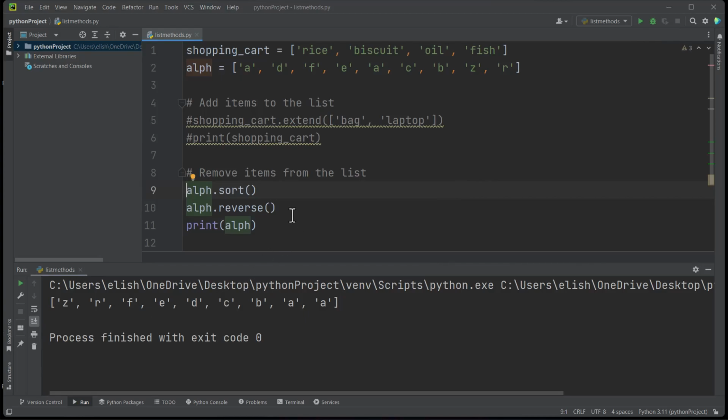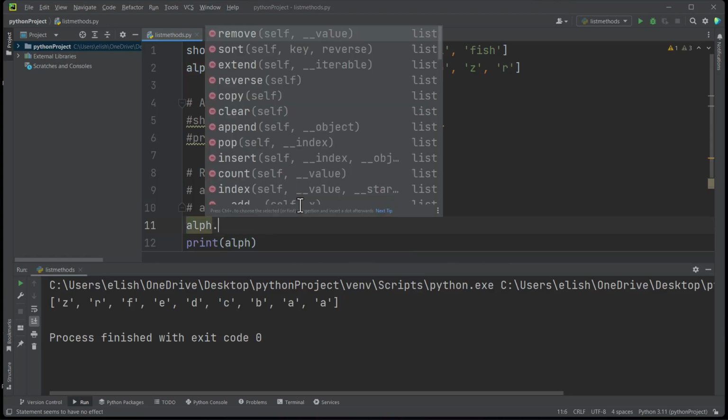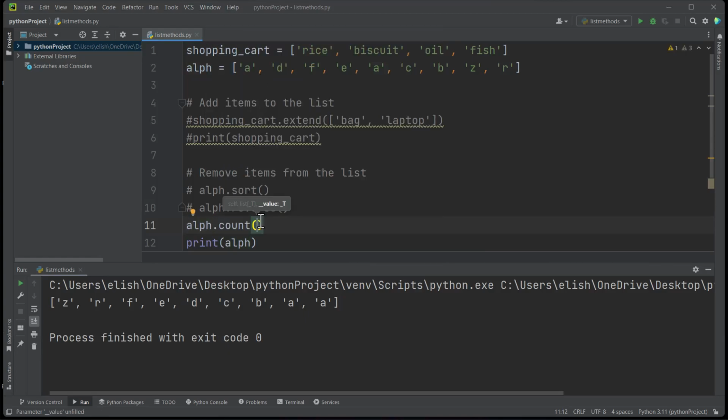All right, we can also use another method called count to count the number of times an item appeared in a list. If we do dot count right now here, we have to provide a parameter or an argument. If we run this right now, we will get an error because we haven't provided anything.